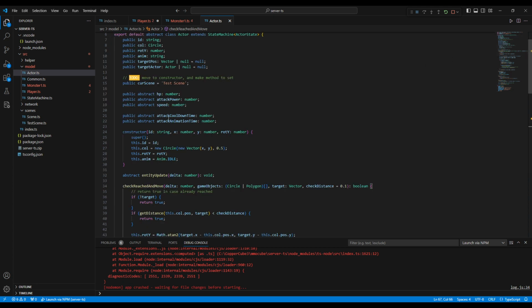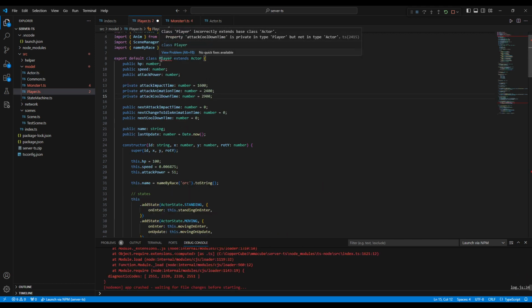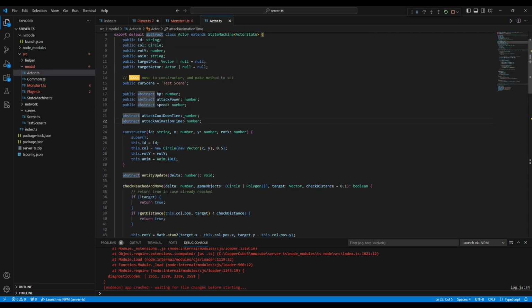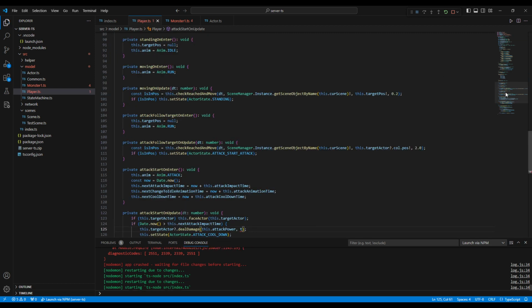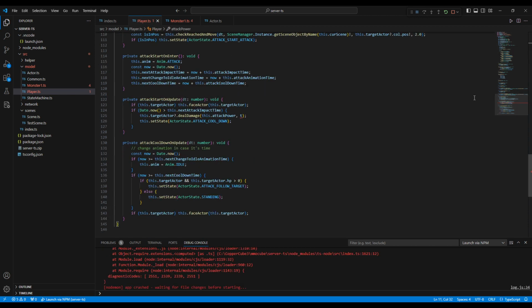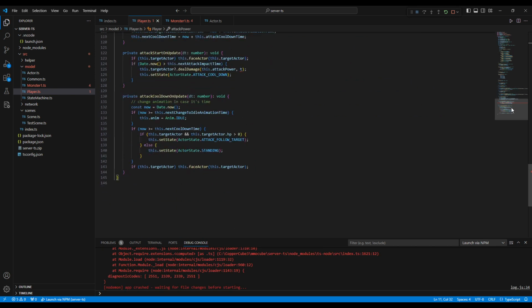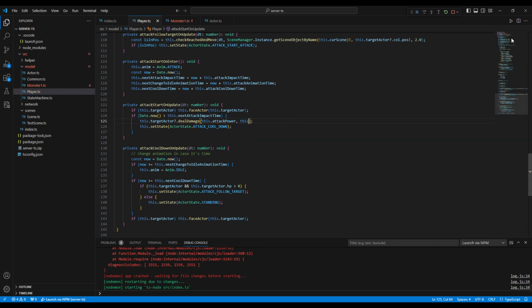So we just do it like that. It would work like that. Attack cooldown time is private in player. Attack cooldown time. Okay, I'm not quite sure what I'm doing, but I thought I can override to a less specific one, but what's wrong now? Where is the error? I can't seem to see one. Oh, okay, so it's here. Okay, I just need to paste this again. Okay, I'm not quite sure.